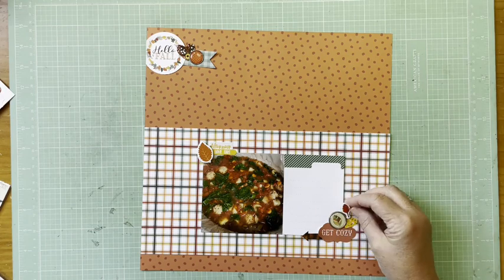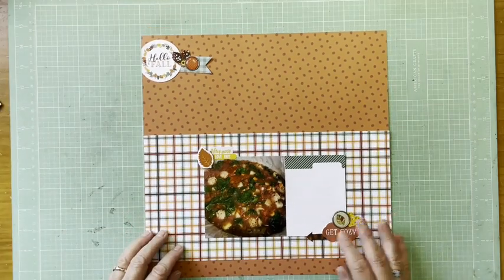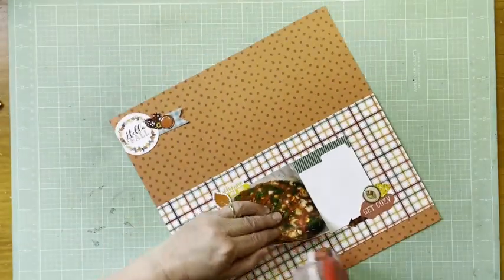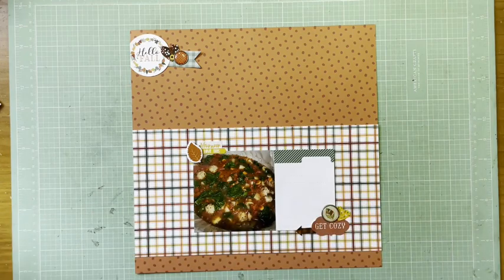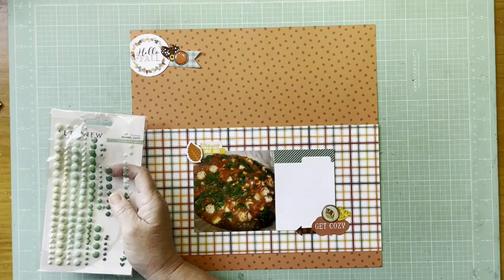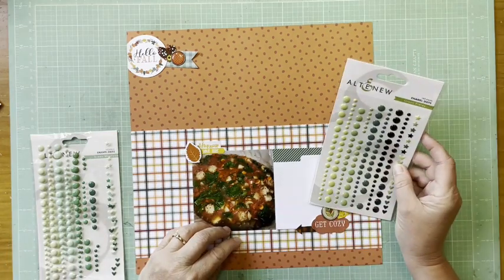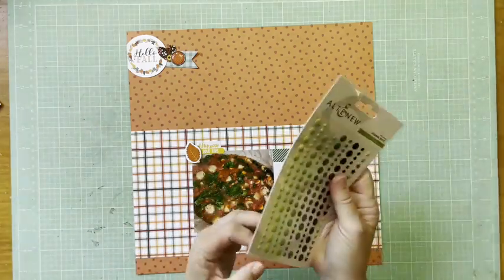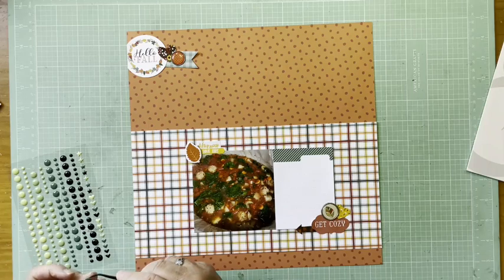All right, guys, so here I'm playing around with adding in, do I want another leaf in there? Because I have the leaves, you know, the leaf in the brad and the leaf in the chipboard, and then there's leaves up in that Happy Fall, but I didn't like how that extra little chipboard leaf worked. So now I am going to add some more dimension. Surprise, surprise. I'm going to add some enamel dots there from the Altenew Green Fields collection. So they are a woodsier green, kind of to match. There's that kind of green in the background there, plus that's what that 3x4 card is.